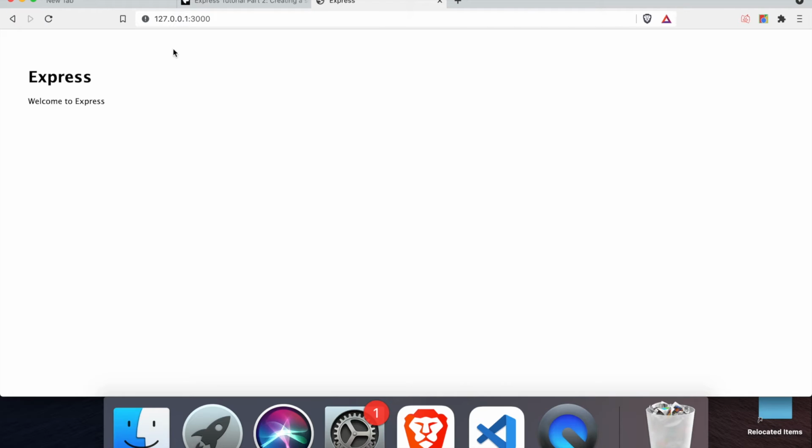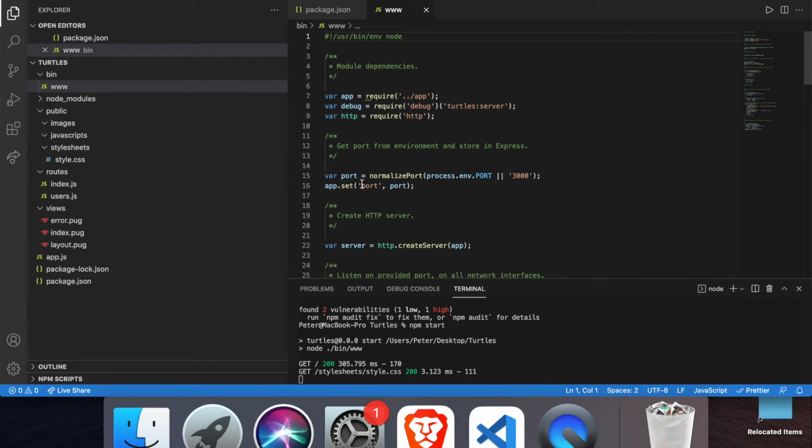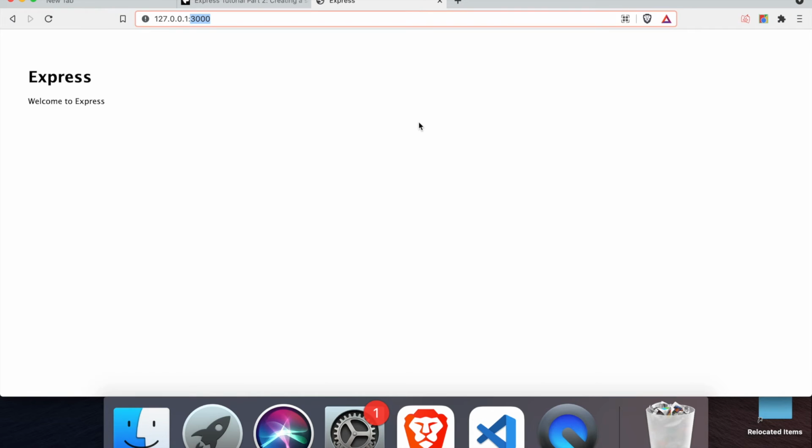And just for reference, 127.0.0.1 is the same as localhost. It's the default for whenever you're just running a website on your computer. And 3000 is the port number that was set in the settings. That just means we're accessing our website at a specific port in the server. We could change this to something else in here, but we don't really want to worry about that. The technical aspects aren't that important right now. Just know that this is where you go to access your website.